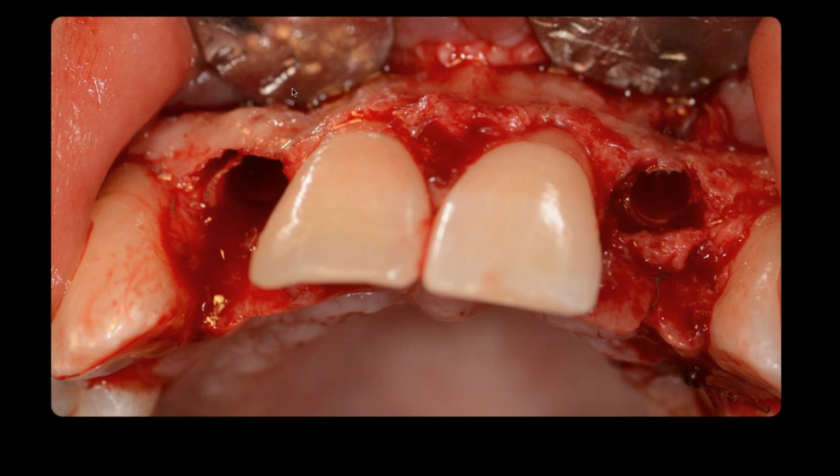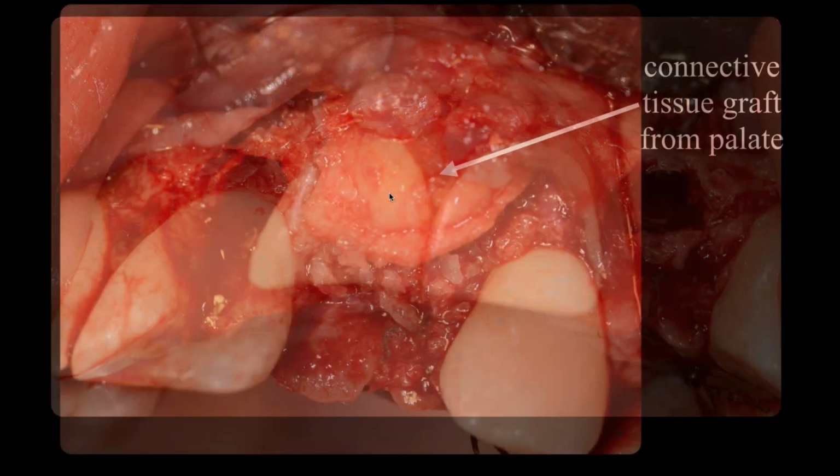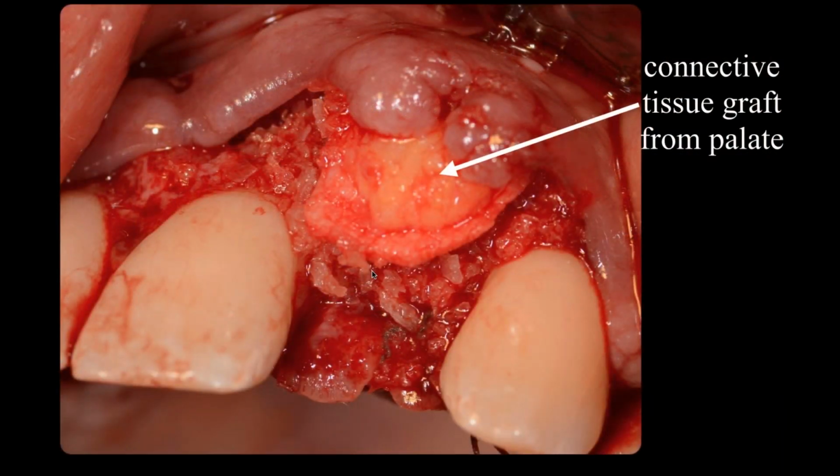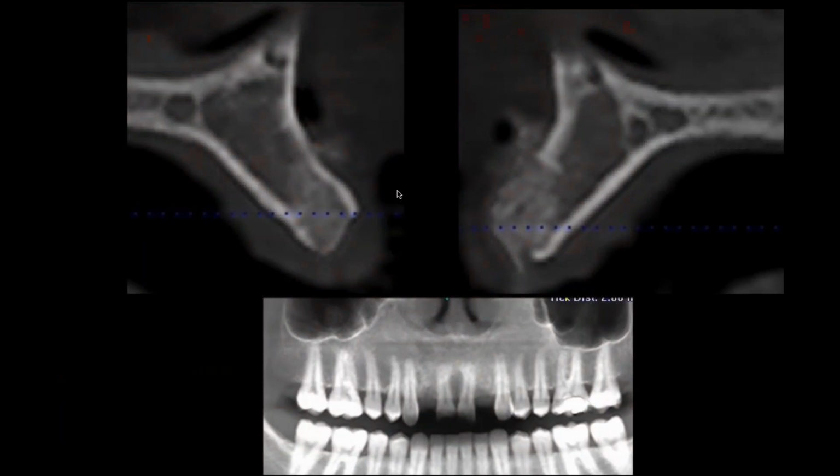So now I have this defect up here in the canine area, and then I have the defects here, and thin tissue. So I put allograft in here, which is what I do, and this piece of collagen, but the big thing is connective tissue from the palate. I'll take that connective tissue and put it on top of that collagen membrane, and really thicken the tissue up. So we'll get thickened tissue both from the collagen and from the subepithelial connective tissue. Not a sew up, but you have to handle the soft tissue. When you see thin tissue, convert it from thin to thick. Now I've got our graft in position.